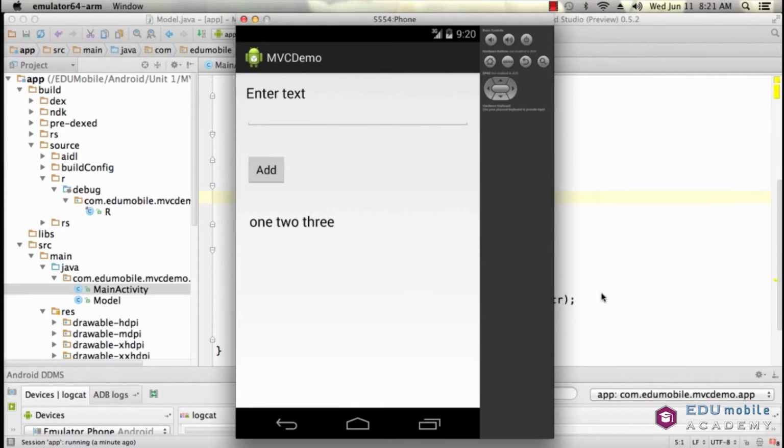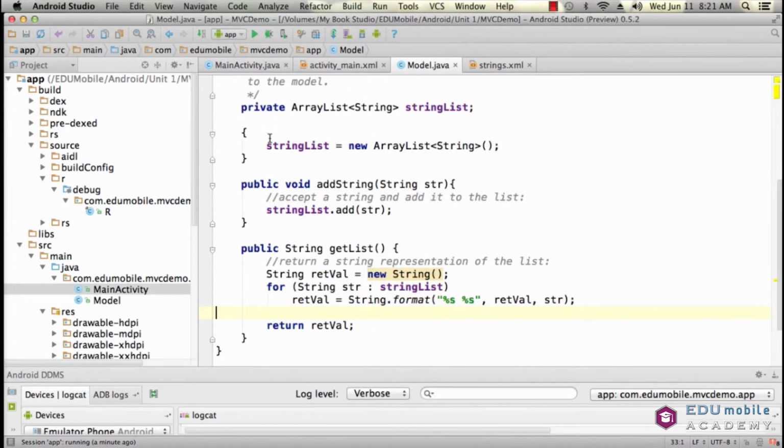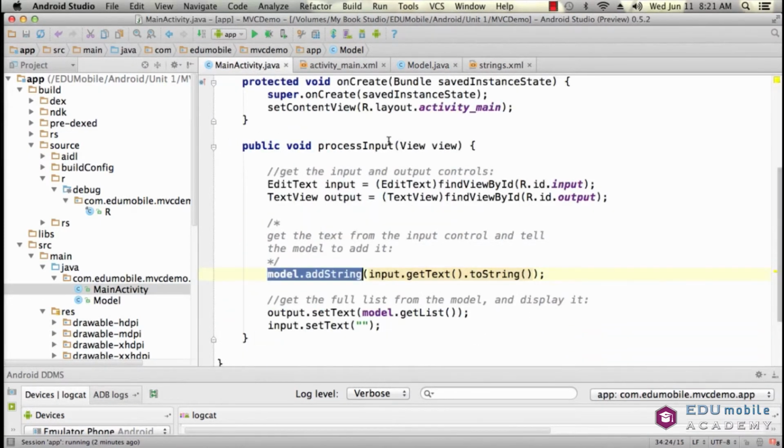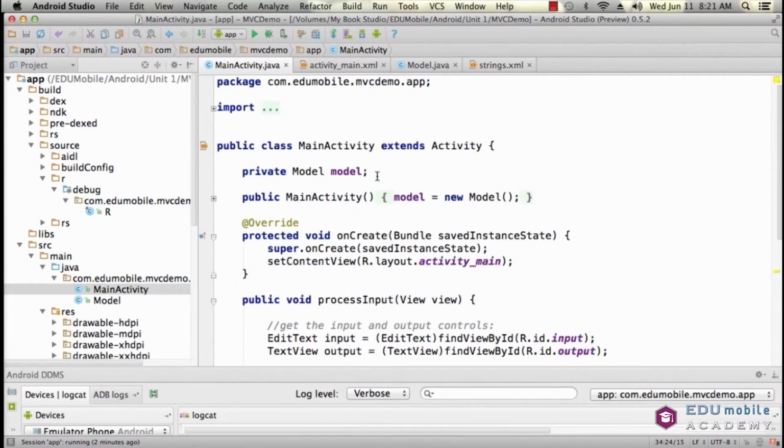Now, in reality, the controller may just declare a string and use it, but we want to illustrate the principle of model view controller. In a production app, the model, of course, would be much more complex, and it may consist of multiple classes.